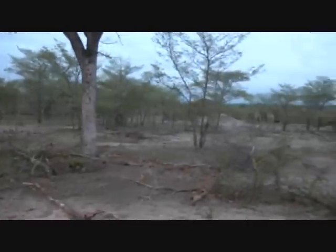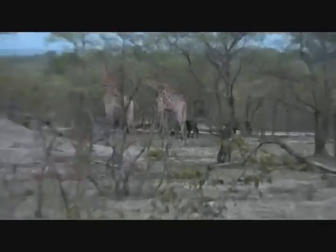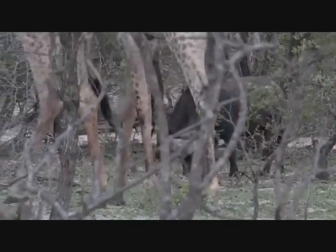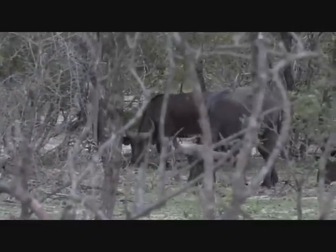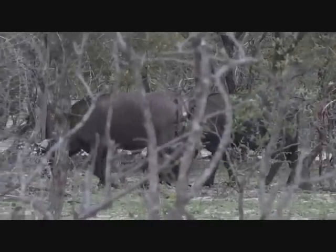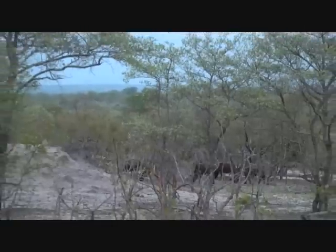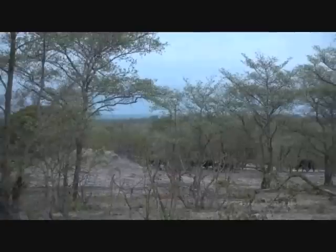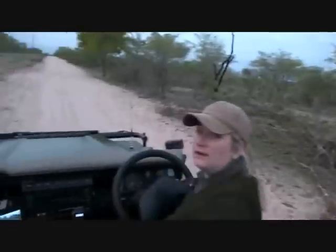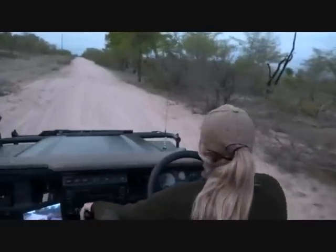Actually there's another species with the giraffe I've just noticed - have a look at that. Where we were viewing them there were lots of trees and I didn't see the buffalo moving in between the giraffe's legs. Isn't this amazing? You can really get an idea of the size of a buffalo. The two we're looking at aren't particularly large - they look like youngsters. A buffalo could quite happily fit straight underneath the legs of a giraffe and not even touch its belly.